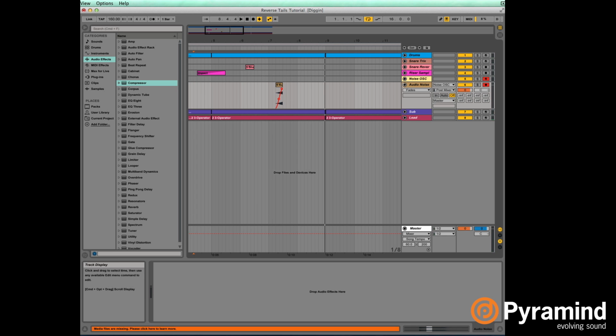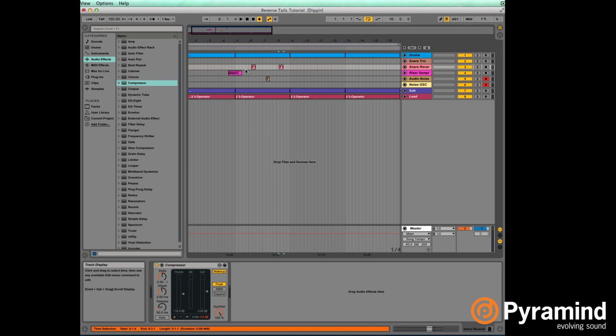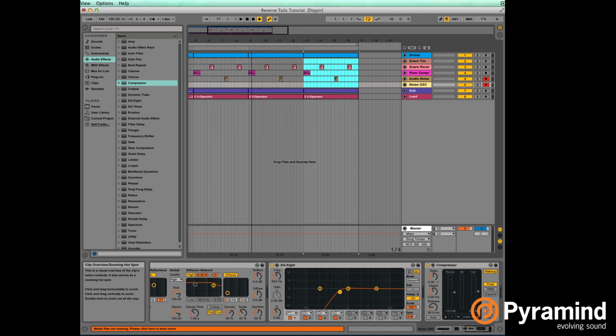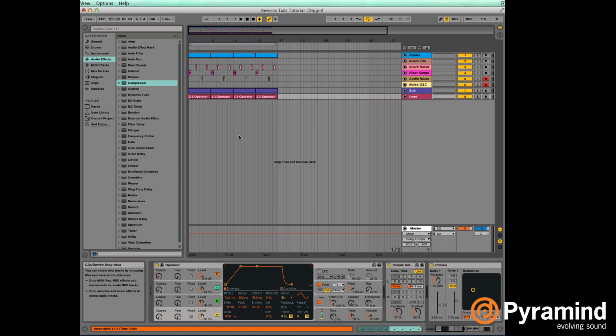So this one's kind of a little bit louder than the other, so I'll bring him back. But he's also just a little more leaning into the high end than these ones are. But what you can do then is, once you have a variety, and you definitely want more than just one of these sounds in your song, because if you just use one, it'll kind of get stale pretty quickly. So let's copy this guy over here, and then this guy's kind of in an awkward spot, but we can shorten him, that's okay. Just grab that, duplicate, get it all throughout our arrangement, and there you go.